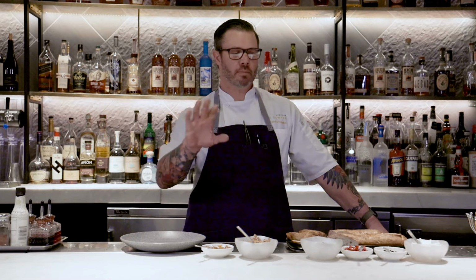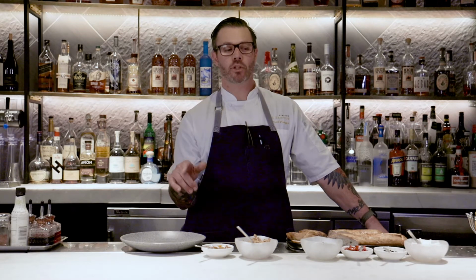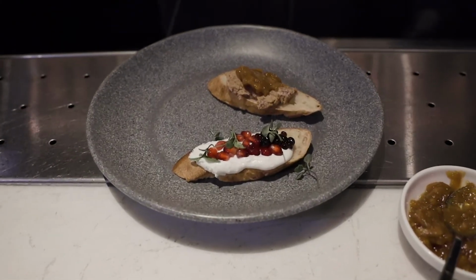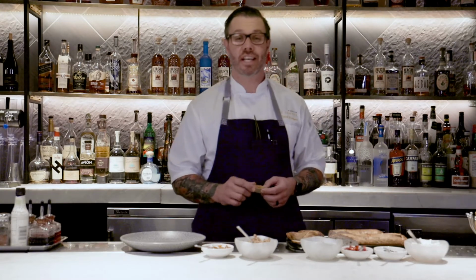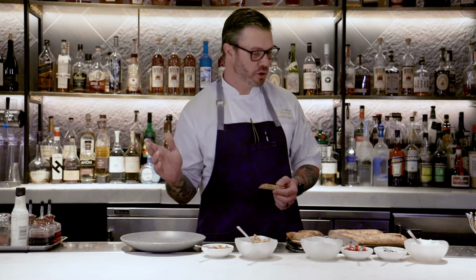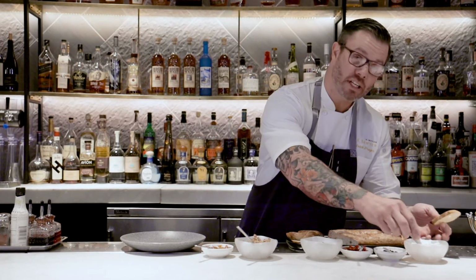The first dish, well, let me back up. This is a play on a cheese and charcuterie. So you've had two cocktails, and I'm gonna give you two crostinis that sort of follow that theme. So the first cocktail was the Stingers Up. Had wonderful flavors of cranberry and orange, and the bourbon was just beautiful. So I came up with a crostini.